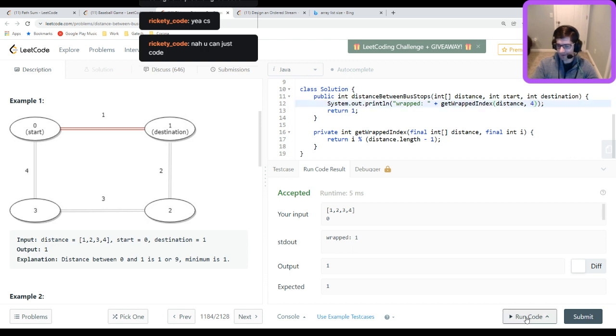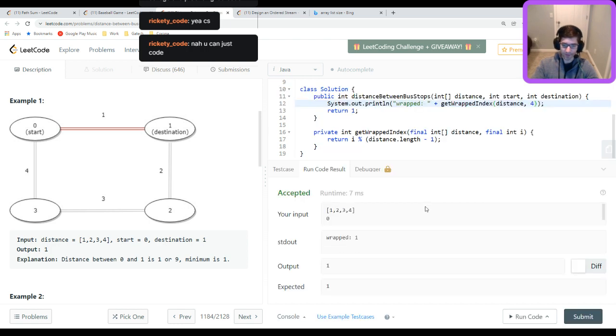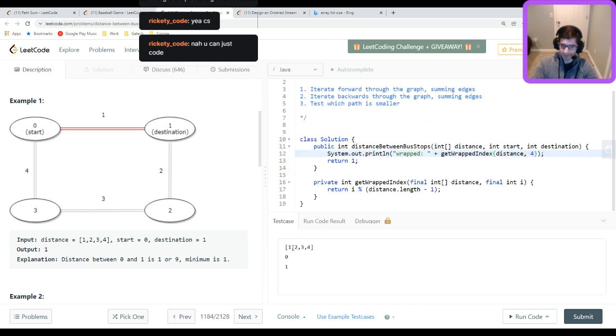I would expect 4 to be 0. Or no, 4 would be 1. Yeah. Is that correct? 0, 1, 2, 3. I think it is. I don't want to get too hung up on that.